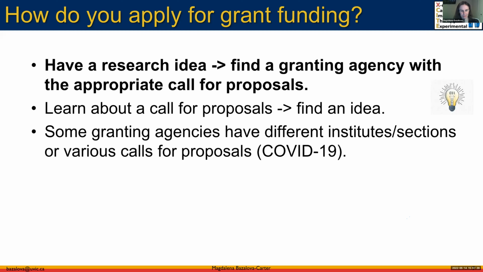As I mentioned already, depending on the granting agency, they can have different institutes. That's, for example, the case for the National Institute of Health, NIH. They have, for example, the Cancer Institute, the NCI. They have an IBIB, which is more geared towards equipment. So you need to make sure that whenever you apply to a granting agency, this is actually a good fit for your proposal. And sometimes it's not clear.